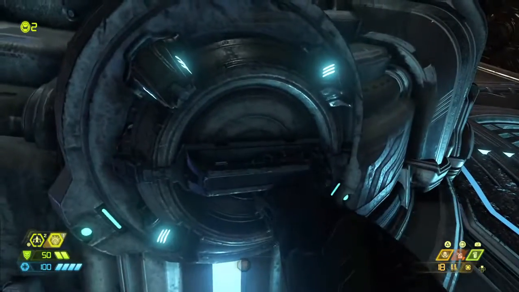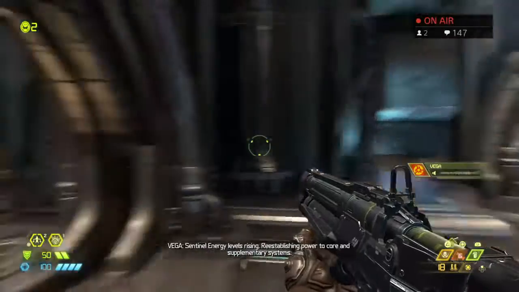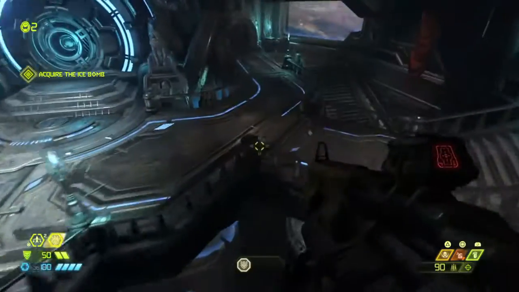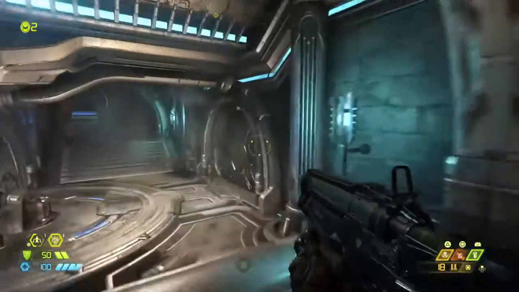This is what the Sentinel batteries are used for. Can't really give you a full tour of the ship right now, but what I can show you is the Doom mech. Oh wait, that's right, teaser. It's never actually used.